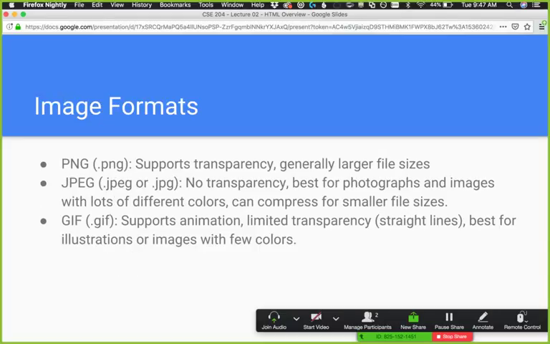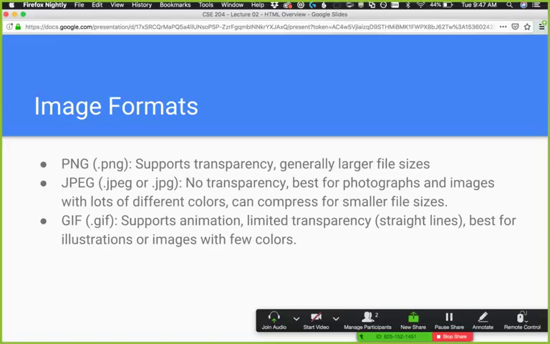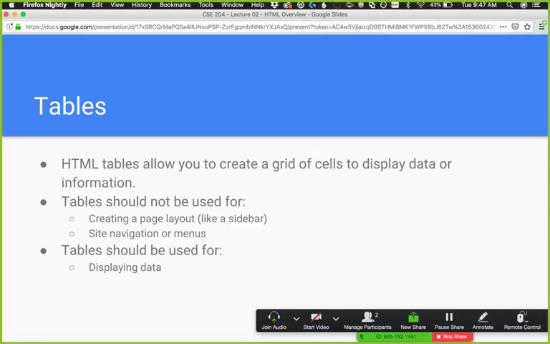Also, I think I mentioned here, if you don't have Photoshop or something like that to be able to change these, Pixlr is a good tool. It's just an online Photoshop essentially that's free. So it's pixlr.com, I think. It lets you edit images and then export them in different formats as well. So you can even compare which format gets the smallest and looks best. So that's a good option if you need something to do that with.